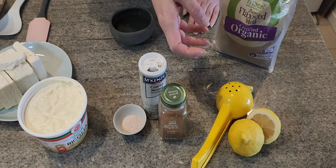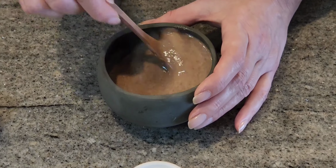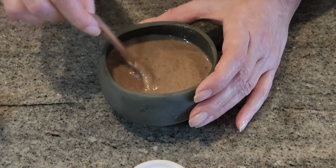And you will see the consistency of this will be very different after a while. It will just sit and absorb all the liquid. You can see it's already starting to thicken as it is now. So we'll put this aside and we'll work on the cheese ingredients.